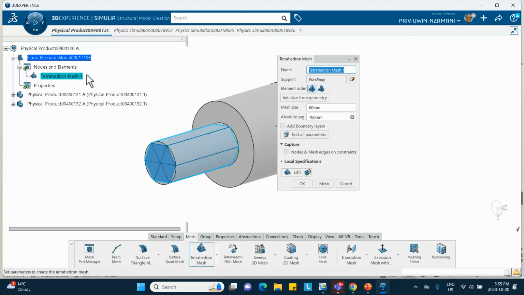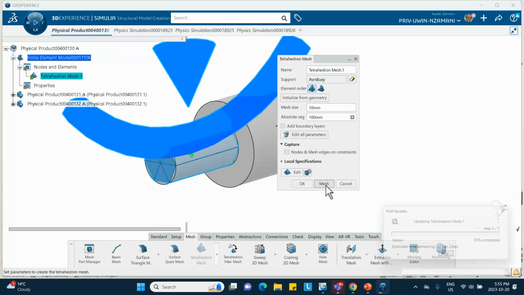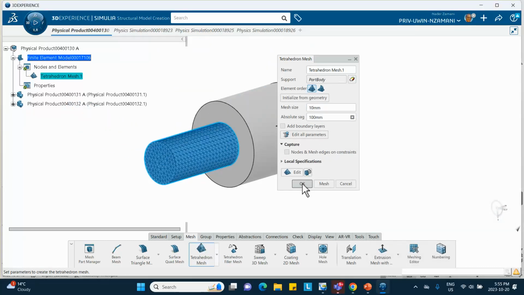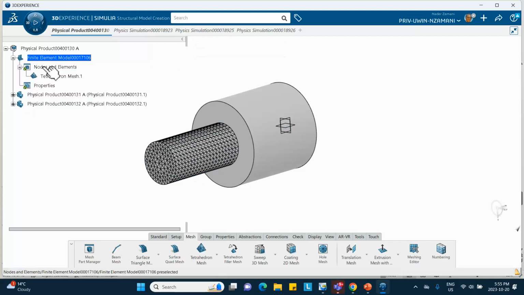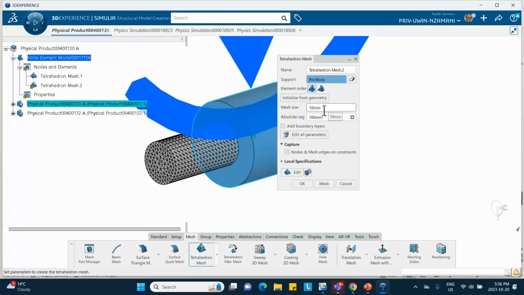Double click. Let me make this thing a little bit smaller, maybe a 10. There. This was created. Do it again for this guy. I'm not going to make this one 10. I'll make it 30. How about that? Mesh.